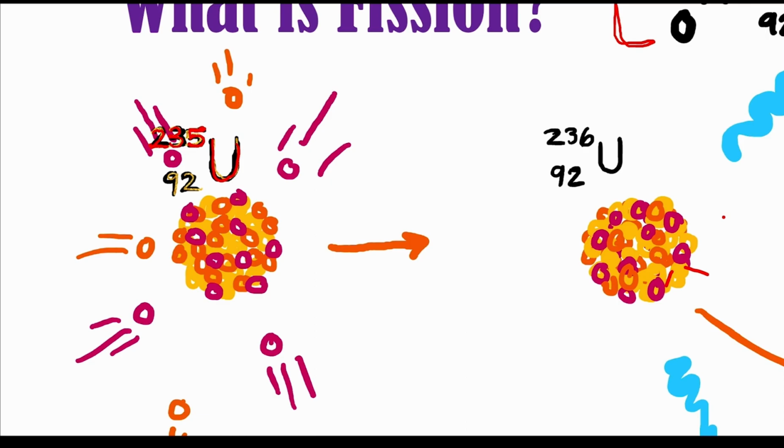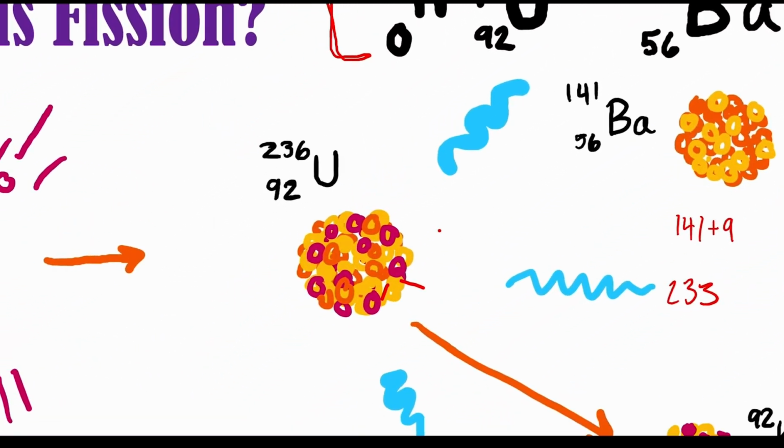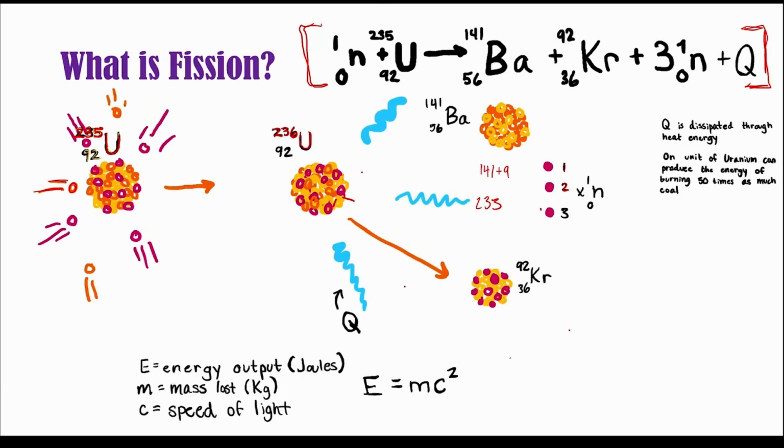Anyways, you take this uranium-235, and if you bombard it, which just means throw a bunch of neutrons at it, it's going to absorb one of these neutrons and start our fission reaction. So after it absorbs that neutron, it is officially not uranium-235 anymore. It's uranium-236. And it's way more unstable than 235. So what does it do? It breaks apart. And it breaks apart into barium and krypton.